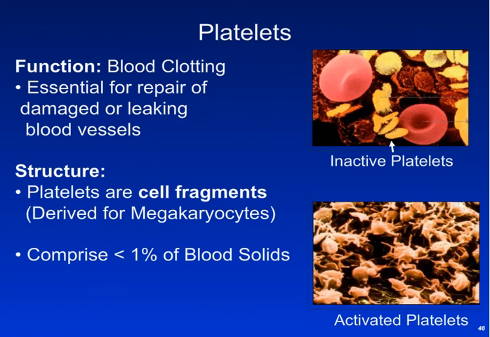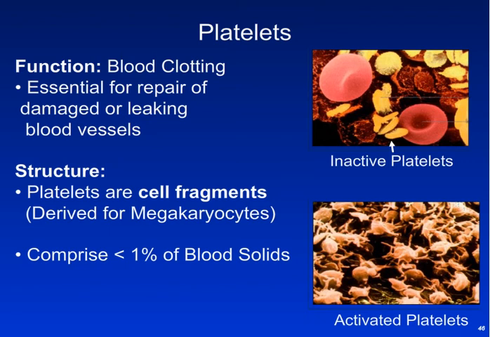So last time we talked about the different formed elements that made up blood, and those include the erythrocytes and the leukocytes, and another formed element we haven't yet talked about are the platelets. Platelets themselves aren't actually cells. They are actually fragments of cells derived from something called a megakaryocyte that fractures into lots of little pieces. And so the function of these platelets, as you probably well know, is to help in blood clotting, a process called hemostasis. And this blood clotting is not only essential for healing broken blood vessels, but also keeping leaks from forming in really undamaged blood vessels as well.